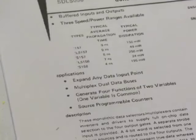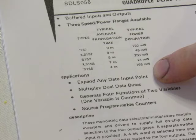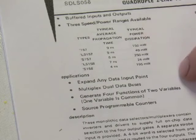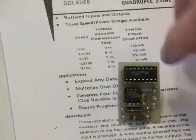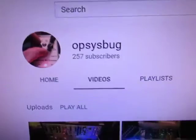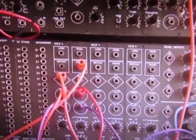So there are various applications in the datasheet. It gives you some applications. Obviously, if you're already using it, you know what you want to use it for. But my idea was I wanted to use it for controlling a sequencer or maybe even just playing with rhythm patterns or timbres. But that is for a different video. So I will leave you now with some examples of what other people have done with the multiplexer in their synthesizers.